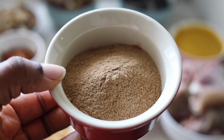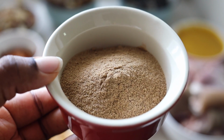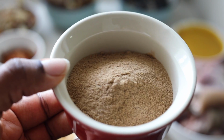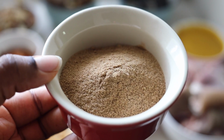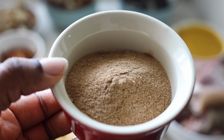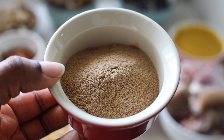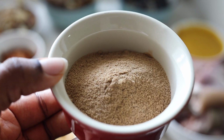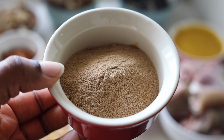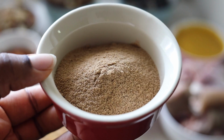This next ingredient is one that is very important. It is called achi. For me, it kind of feels like ogbono. So once we add it to the soup, it thickens the soup. It doesn't really have a strong flavor. Even though it thickens the soup, it doesn't draw like ogbono. That's the difference in my opinion about achi and ogbono. It just kind of looks similar. So if you know how to make ogbono soup, it is almost the same process, and it is easy to find in the market. Just ask them that you're looking for achi. It kind of looks like ogbono, and then they can grind it for you or you grind it yourself.